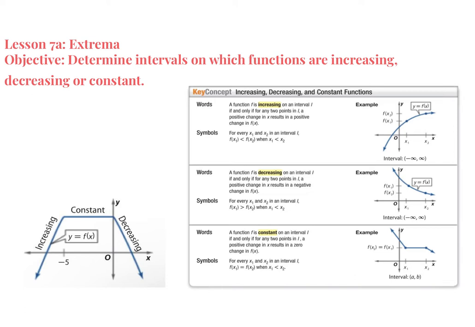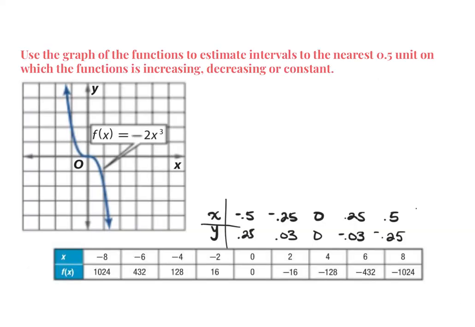Increasing, obviously, is what is happening as we're reading my graph from left to right. Remember, when reading a graph, it's always from left to right. Just think about how we read here in America. So we're going to look at this graph to determine any intervals of increasing, decreasing, or constant. Starting from the leftmost of the graph, I see that my line is decreasing. It's going down. So we are decreasing, evident from the graph.